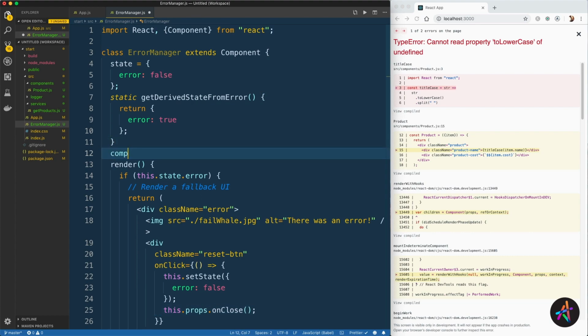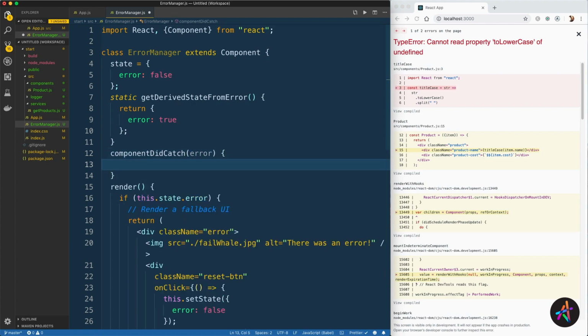We basically want to restore our app to a stable and working state. Now, we also get a second lifecycle method which we can optionally implement. This method is named componentDidCatch and it runs after an error has been thrown by a child component. While getDerivedStateFromError is used to update the state post an error, the componentDidCatch function can be used to invoke loggers and other custom code that can be used to manage the error. This function gets two arguments, error and info. We'll only use the error argument here, which brings in the details of the error.